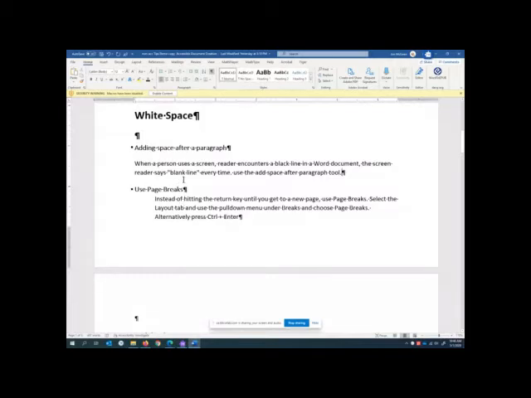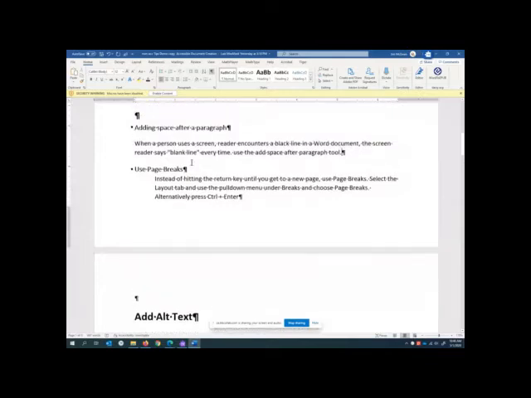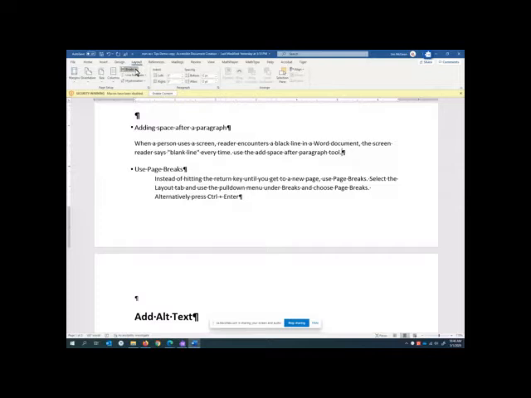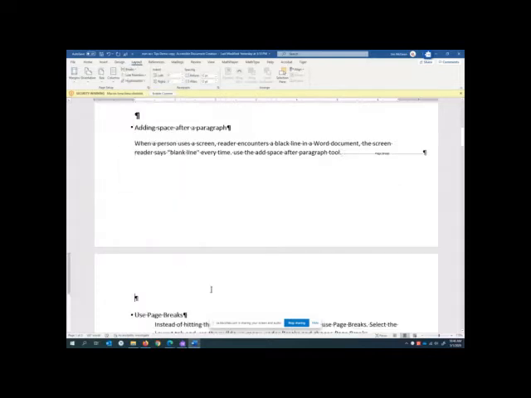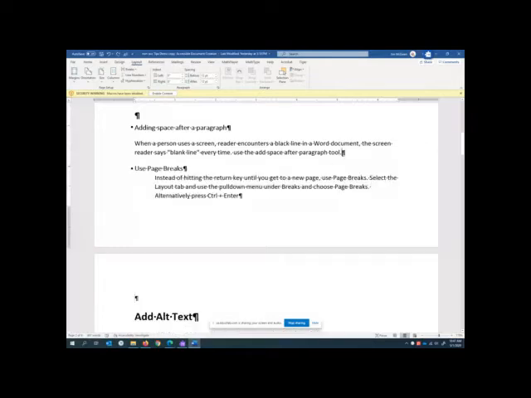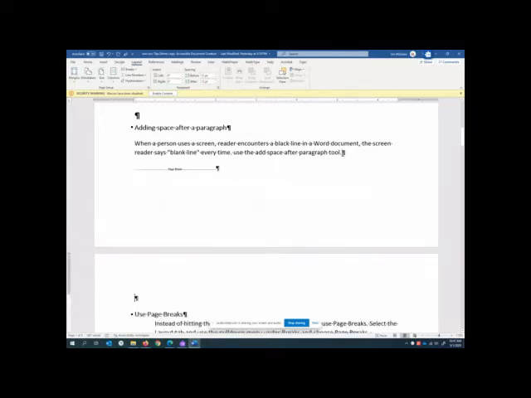But I brought this up and it's incomplete, so if I wanted, instead of hitting a bunch of enters to go to a new page, I could click layout, breaks, and what I would want to use is a page break. Now my middle name is Shortcut, so a much easier way rather than going to layout, page breaks. When we want to add a new page break, instead of hitting enter, we hold down Control and we press enter, and it just puts a page break in for us.